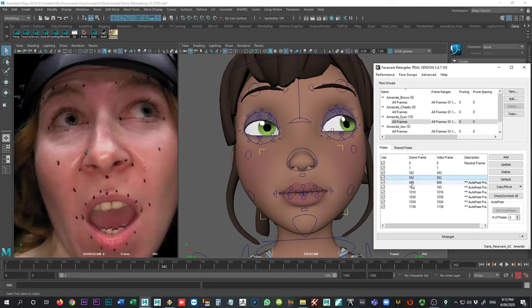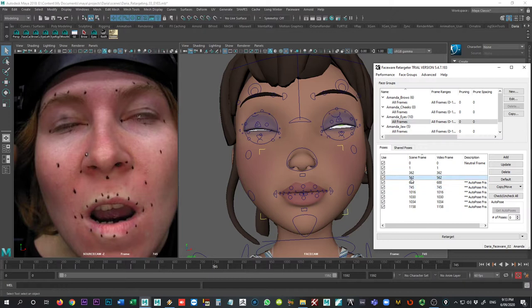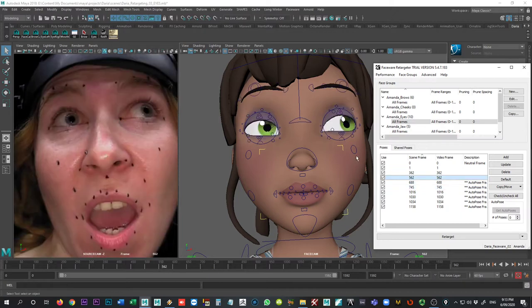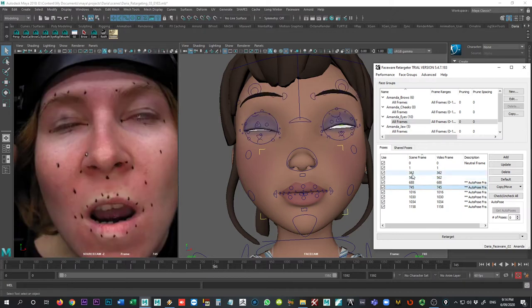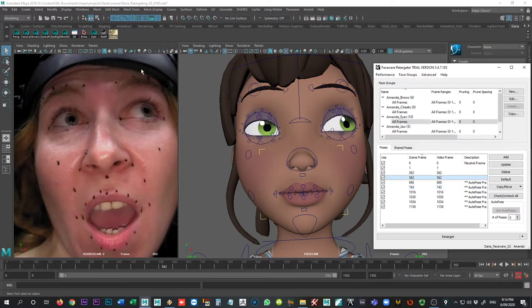I'm trying to see if I can see something here. So you can see between these two here that even these inner dots appear to move a little bit. And that's without the head cam moving, so it's probably a sign that there actually is some motion going on there. So those are things for me to pay attention to as well.